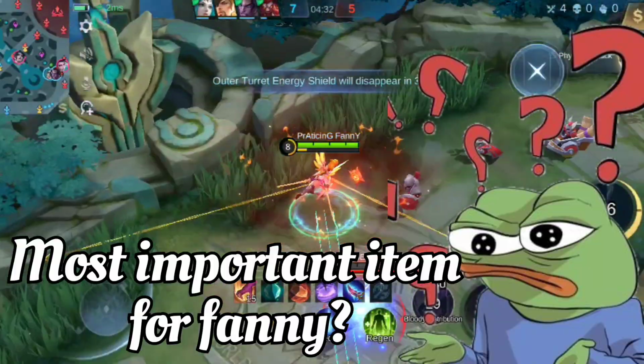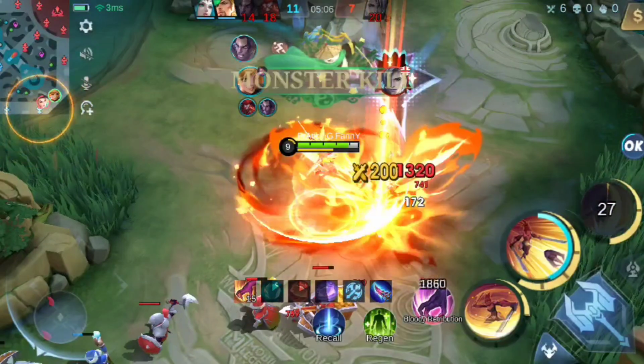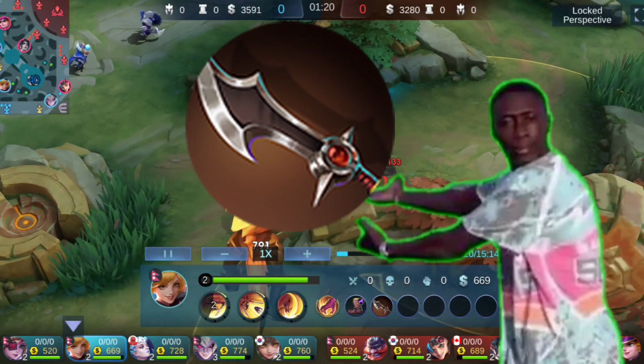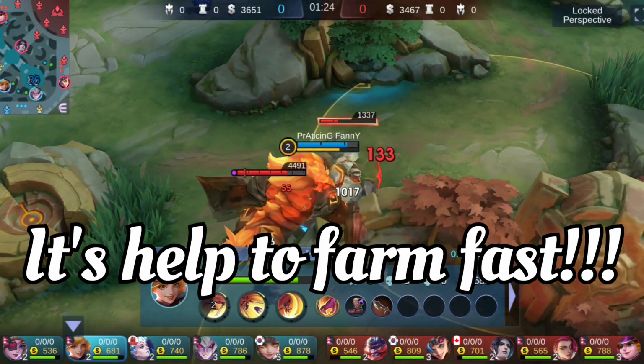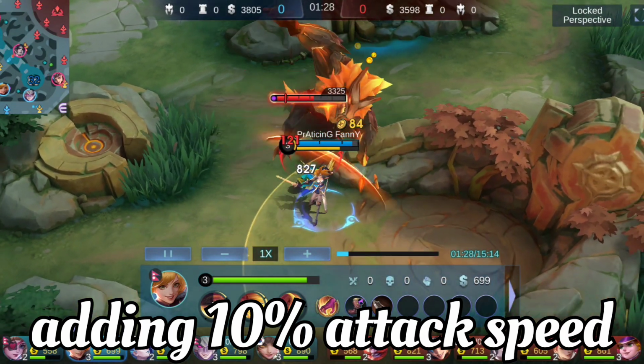Do you know which is the most important first item for Fanny? Well, take a guess. Many of you might be thinking this or this. But actually this, the knife, is the most important first item after the boots. Whichever build you play, always buy the knife, as it helps to clear jungle creeps fast, giving 10% additional attack speed.